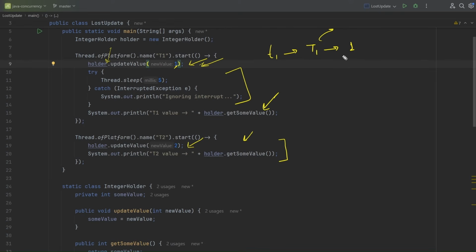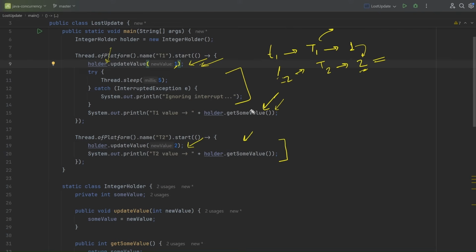So that means while the value was 1, because T2 executed, at time T2, for thread T2, the value became 2. And now because the value is common, the updated value is 2. And then after some time, after the context switch, when T1 resumes the execution and executes this line, it will now see the value 2 because it has been changed.